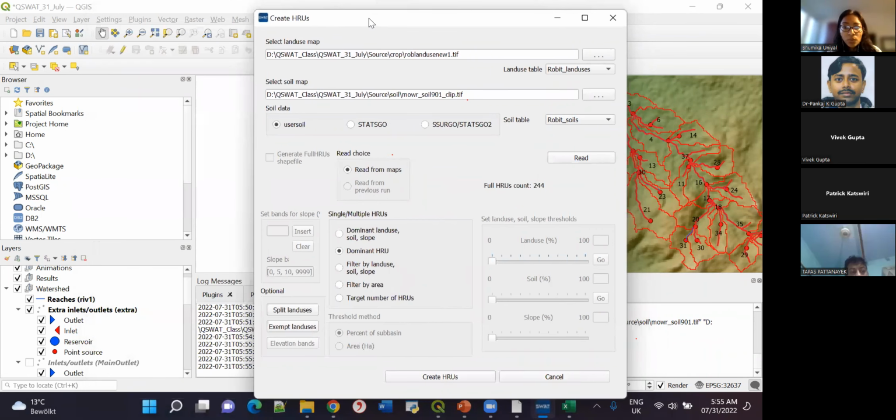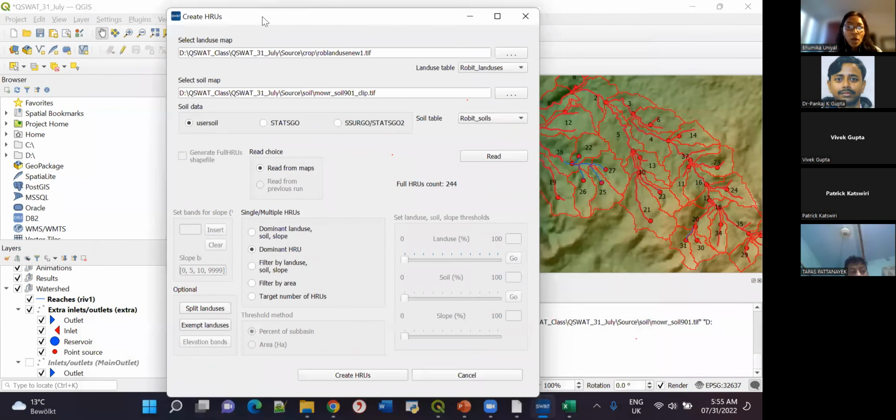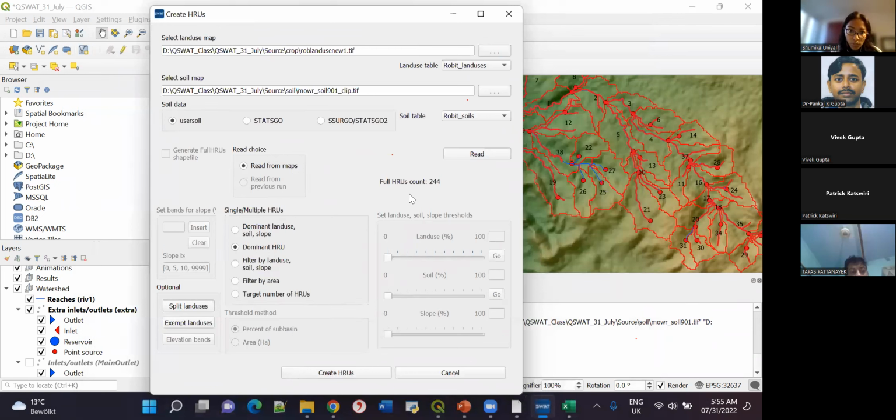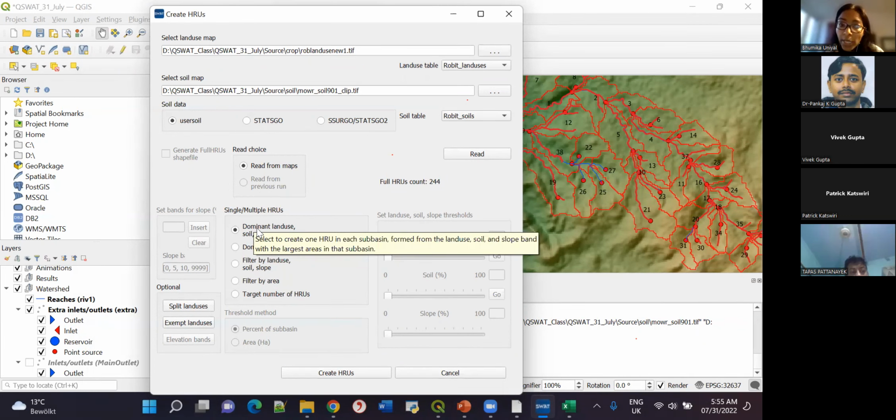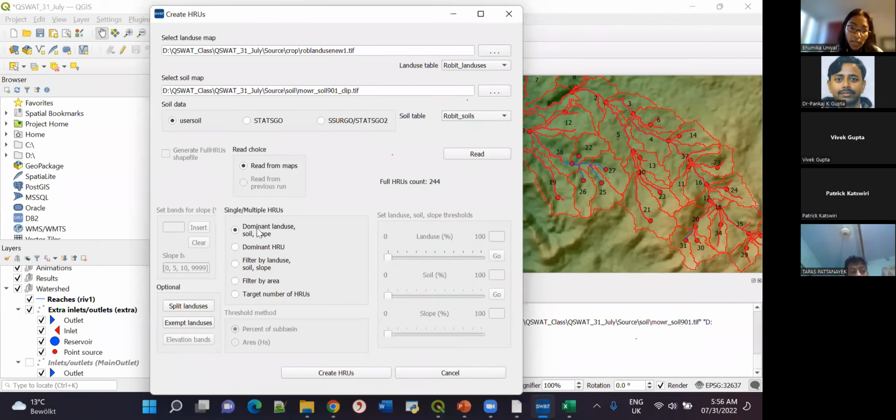Now we have incorporated everything that is required. Then for creating the HRUs, we have an option for how we want to do it. For instance, if I choose the first one and hover over it, it says: select to create one HRU in each subbasin formed from the land use, soil, and slope band with the largest area.